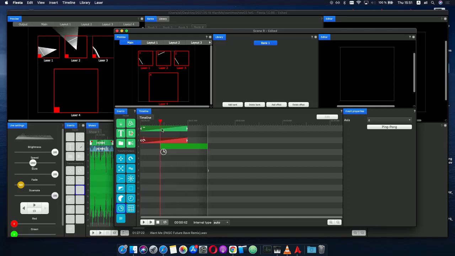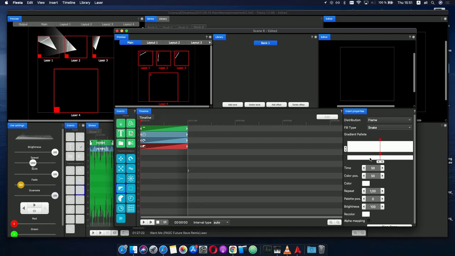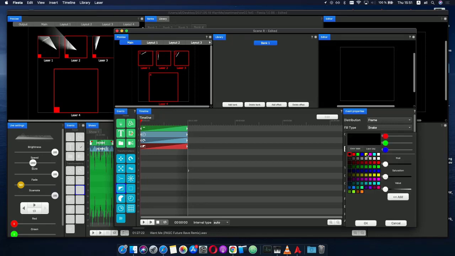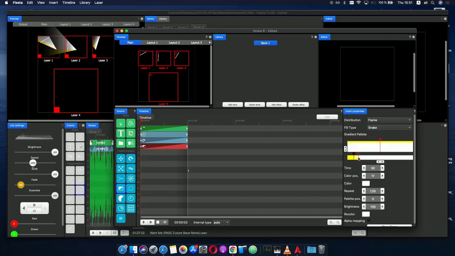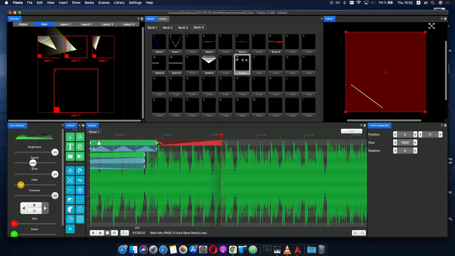So now, as you can see, all the lasers are doing the same thing, but what we can do is to use the time shifter, and that one allows you to move every one of the lasers slightly in time. So you can define, let's say, every next laser will be delayed 8% later in time. So as you can see, every next line is slightly moved in time, forward. And that's quite a good way to create nice effect, which is slightly different for every one of the lasers you use.